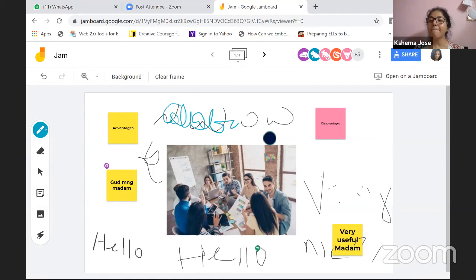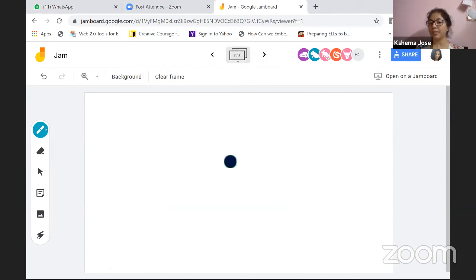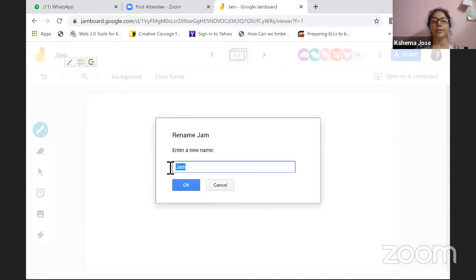Now, can we move to a new one? I'm going to move to a new one. This is how you start. You create a new frame. You call it a new name. You say demo.